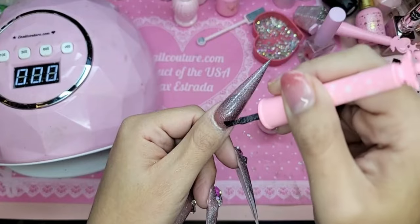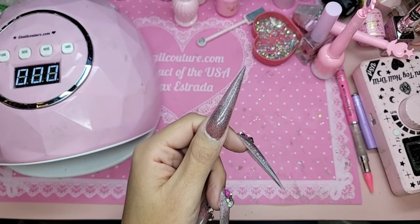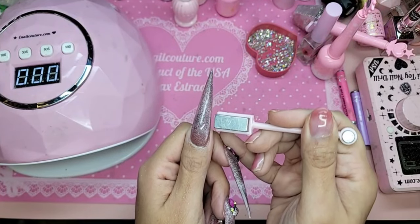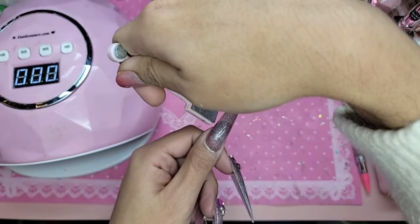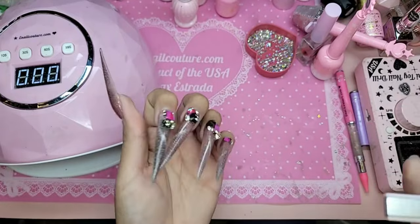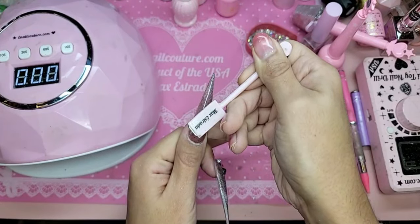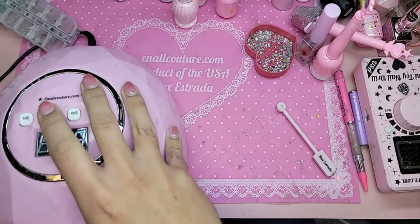Nice even coat. It was my magnet. So let's activate her now. This way, so this line needs to go this way. Ooh, that came out really pretty. Let's bake that 30 seconds.